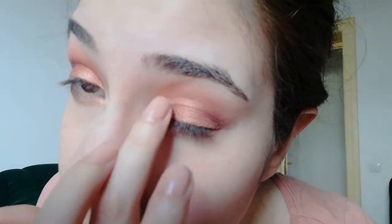And now we're gonna highlight the inner corner with Immaculate. Okay, I'm gonna take a bit on my finger. As you can recall, I am very much a heathen. Just blend it out. Okay, then on the other eye, there we go. Okay, a bit on the eyebrow area. This is the final look. Let's put some mascara on, blush and highlight and lipstick.